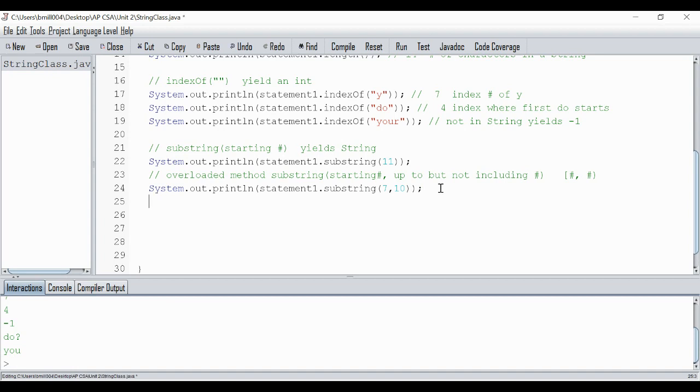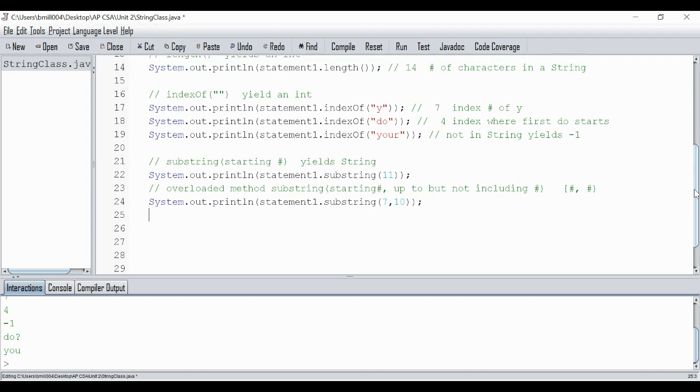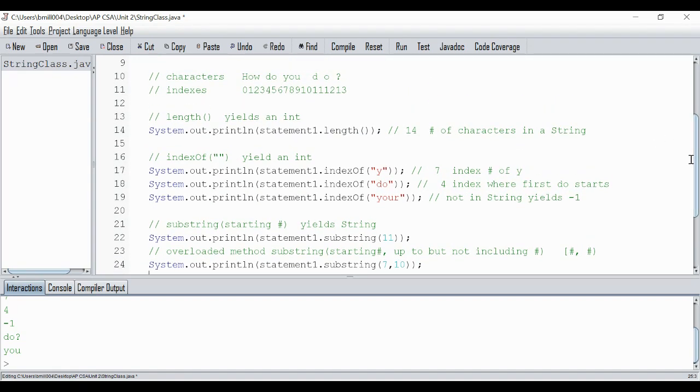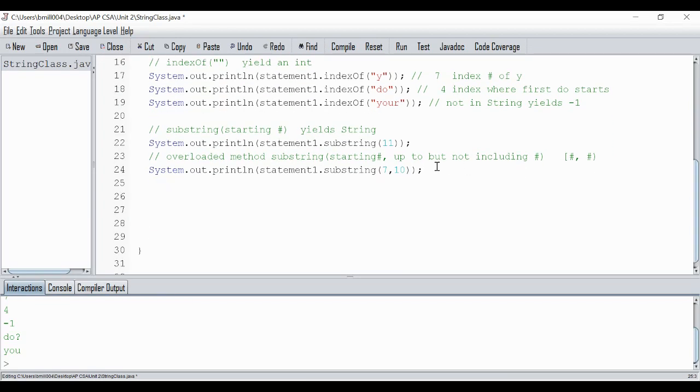What if I only want a single letter? Let's say I just want the W. Well, I know I have to start at index 2. Do I do 2 comma? I don't want to just do substring 2, because then it'll give me the W and everything after it. If I do 2, 2, I don't know what's going to happen. So I think I have to do 2 comma 3, because it'll go up to but not include 3.